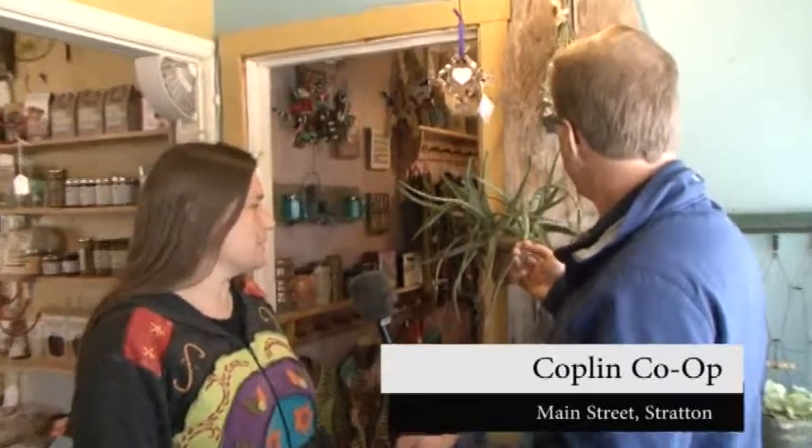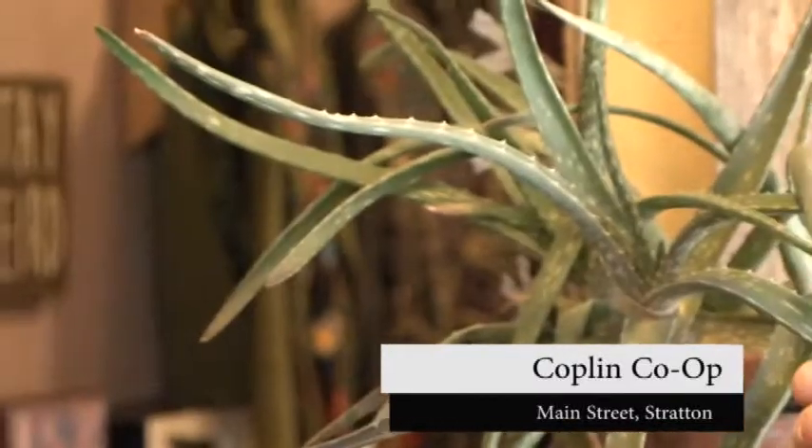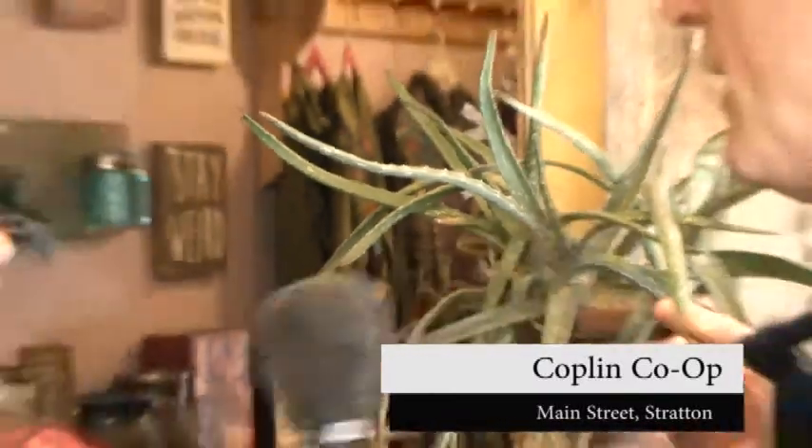I've gotten some plants here — they're doing very well, by the way. But this one behind me is what? This is an aloe. It's an easy, easy girl. We have kind of something for everybody in here. It's a medicinal plant, right? Yeah, you can put that on burns and such. You can eat it if you want to, but I would let it get bigger.